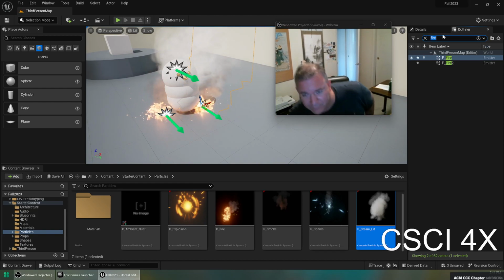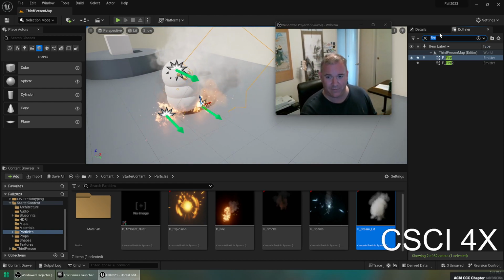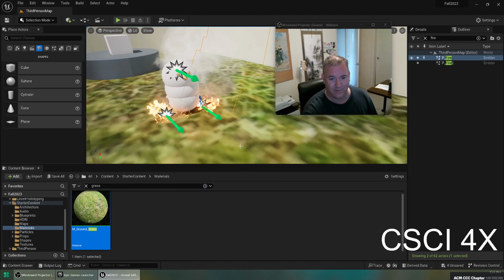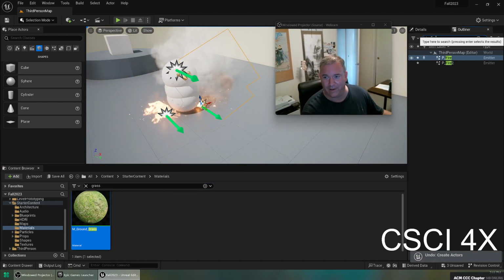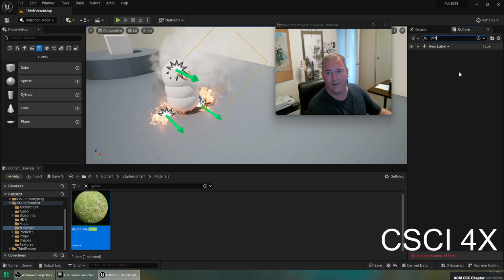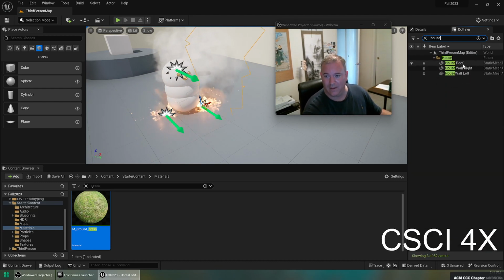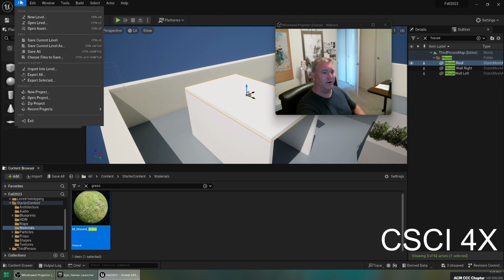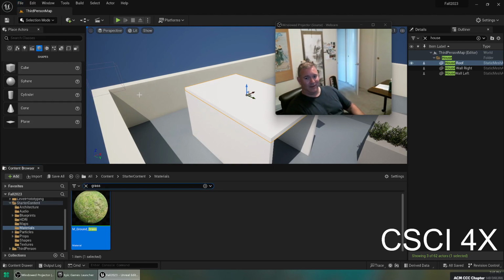There's searches available everywhere. So if you're in the materials directory, you can search for grass, and it will pull up the grass material. You can just drag that out real fast. If you're in the world outliner and you don't know where the fire particle effect was, you just search for fire and it will find it for you. Search for sphere, or house, and then double click on it and jump there. So there are search toolbars everywhere inside of Unreal Engine. There's one there, there's one here, there's one here. They're everywhere. They're actually really effective. They are very good at finding the stuff that you're trying to find, assuming you can type correctly.